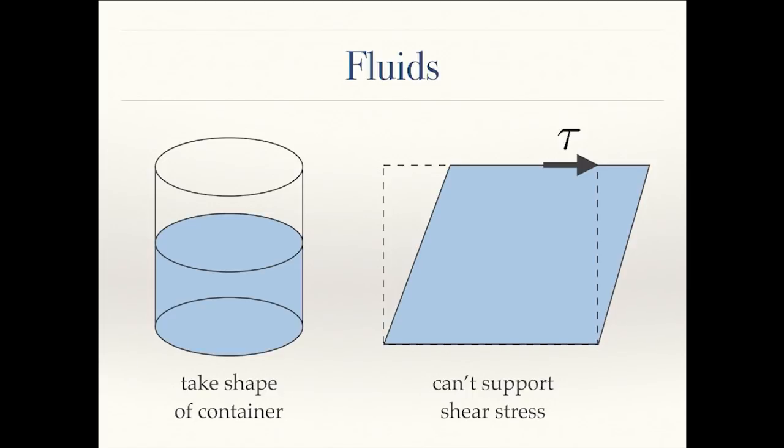So here, I've taken this block of material, colored in blue here, and we're applying a shear stress to it. And what that means, the fact that it's a shear, means that it's tangential to the surface of this. Now imagine that this was some kind of block of rubber. If I shear it like that, you could imagine that the rubber, its internal forces are going to resist that. And you can imagine I could hold that for a while. I could hold that shear force, and the block will resist that with internal elastic forces, and it could stay stationary like that. So that means that that block can support a shear force.